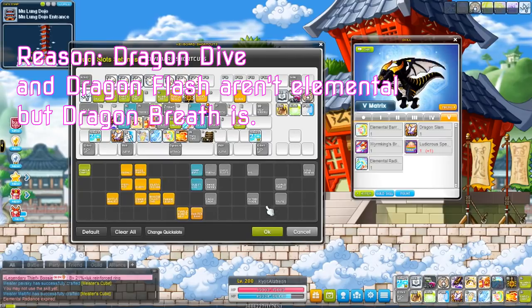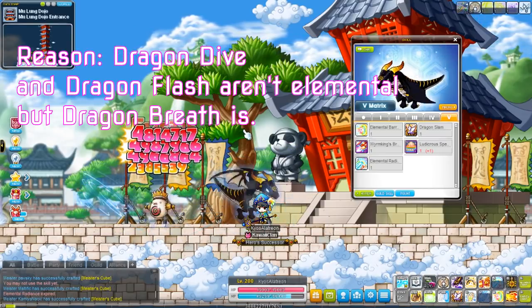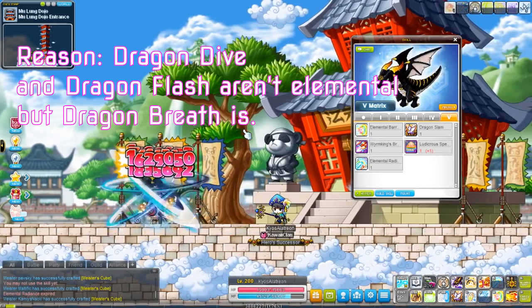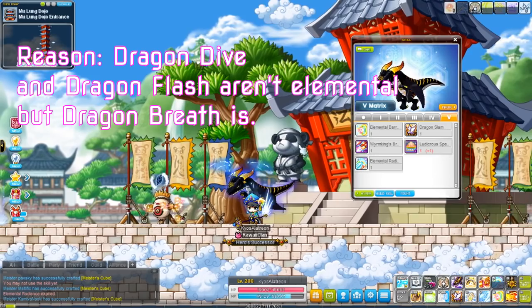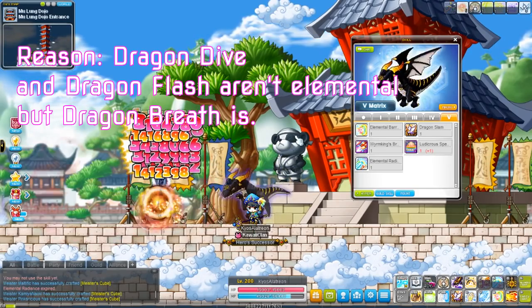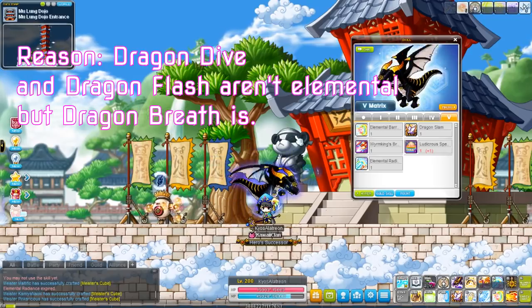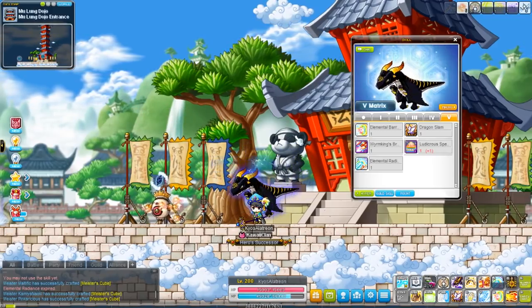Dragon Flash also counts for that, although usually with Dragon Flash I don't really let it go for too long. But yeah, those are all elemental attacks, so they give you 3. Flame, I noticed, only gives you 1, even though it repeatedly attacks, only gives you 1 magic circle thing. Mana, I should say, I guess.